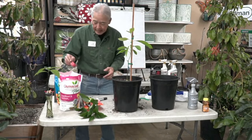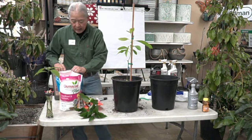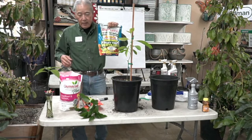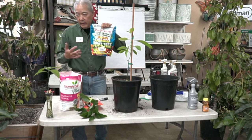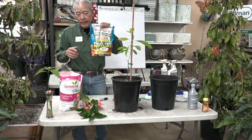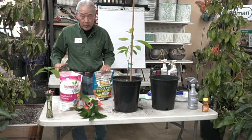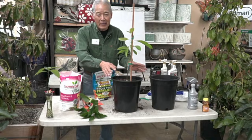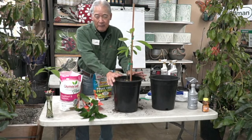And then also something with the mycorrhizal fungus. There are several products, all the Dr. Earth products, whether or not it says fruit tree, all purpose, rose, life, they have the mycorrhizal fungus in here, which are the symbiotic partners to the plant roots. I don't know if Brokaw does it. I haven't really asked their production manager if they add the mycorrhizal fungus.